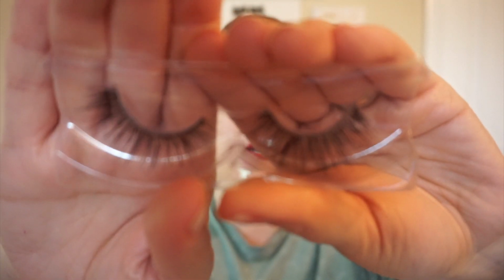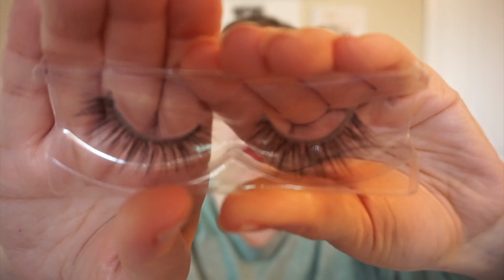My niece does a lot of lashes, and so she might enjoy them, but this is what they look like. Super, super pretty. This is a pair that I had gotten when I got the Lashy Box subscription, which has been many years, but they're absolutely beautiful. They're just so long for me, and they're just not what I prefer. I might have worn them once, maybe twice, or maybe not even, because I tried it on and then I was like, a little bit too long for me. So it's possible those have not even been worn.